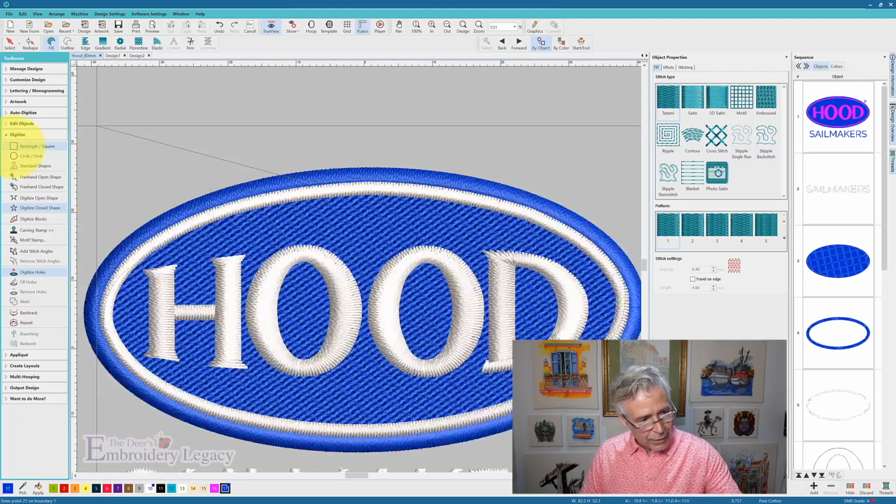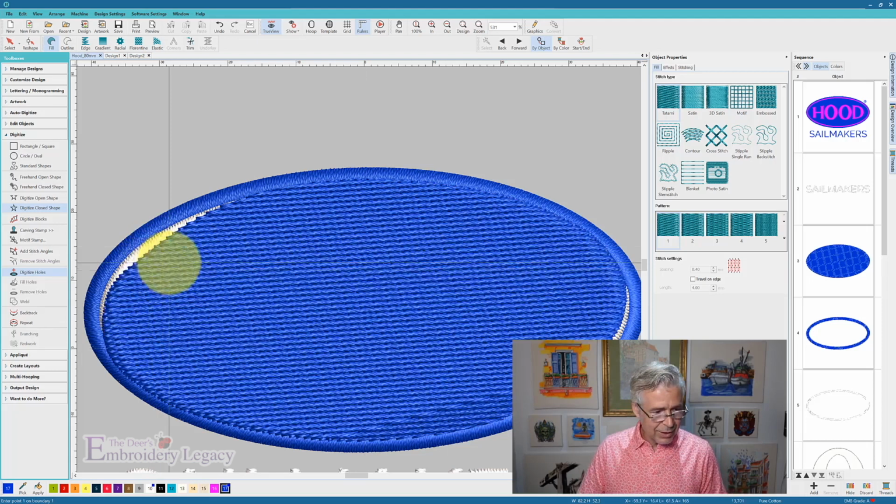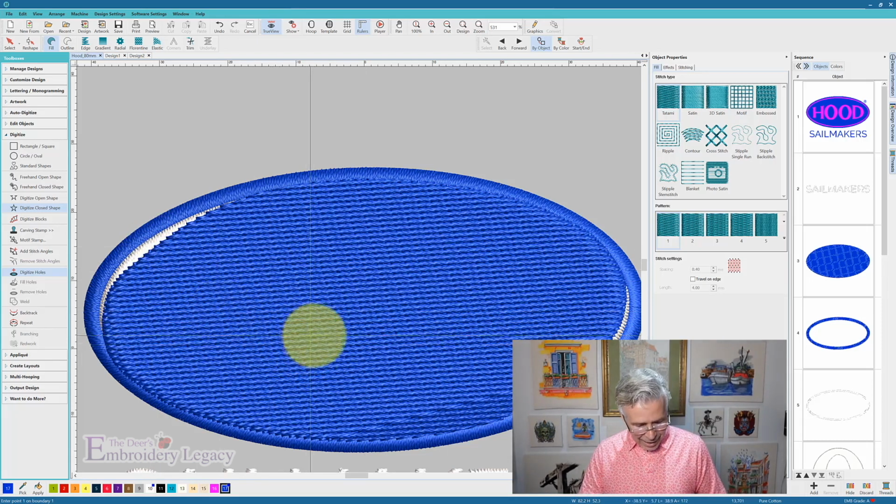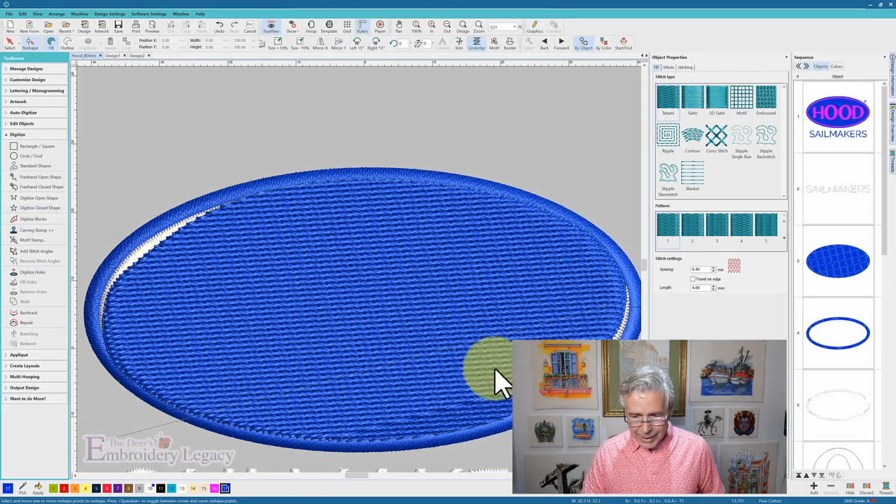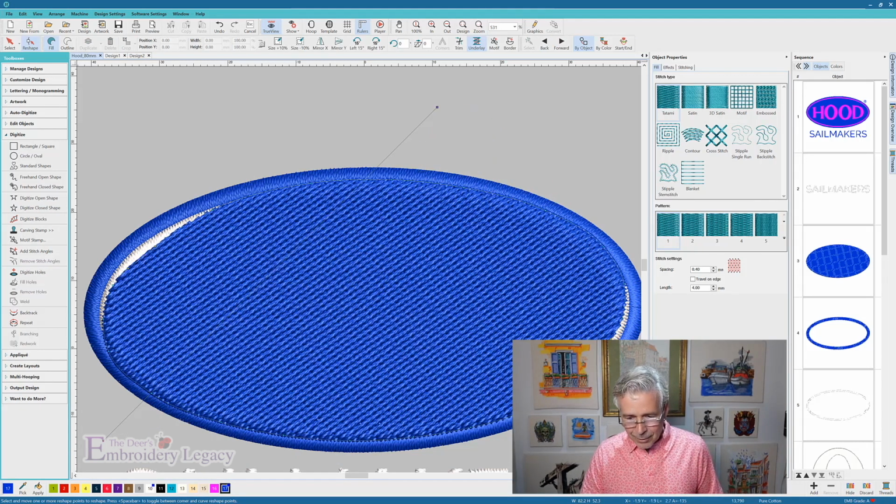So I've kind of adjusted this shape a little bit so I know that it's going to sew out based on the push and pull of the design. So there I can see I now have a push and pull. I'm going to hit this and make this one 45 degrees because I want to make sure that it is that same angle. And now I can see that I have adjusted those.